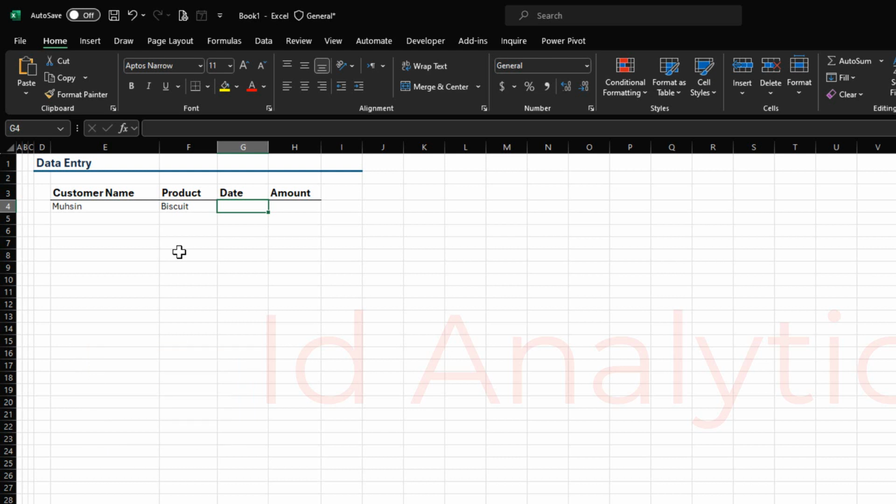Another thing that we need to be aware of is this. When I'm on a particular cell, I type the date here, for instance, 22/11/2020. If I press enter, it goes to the cell that is directly below. But if I want to stay on that particular cell, I don't want to go to the cell below or the cell forward, what I will need to do is, once I'm done typing, press Control Enter and that keeps me on that particular cell.